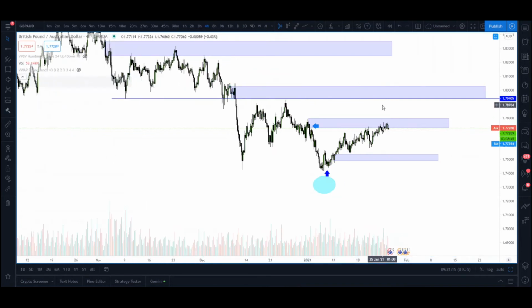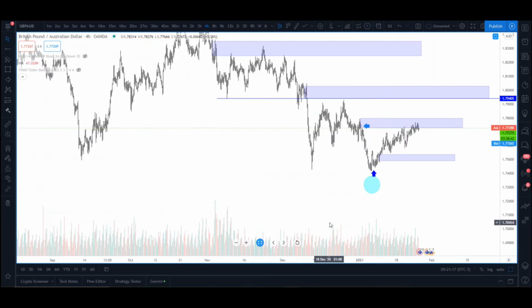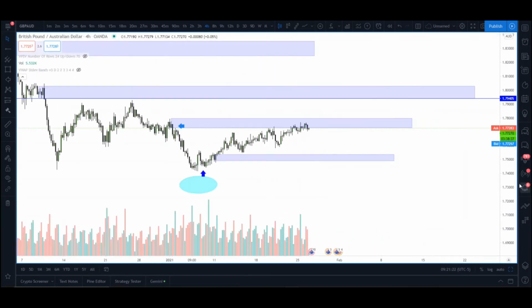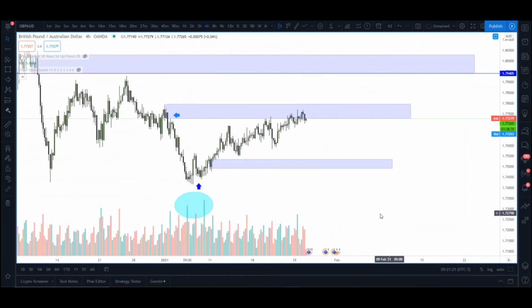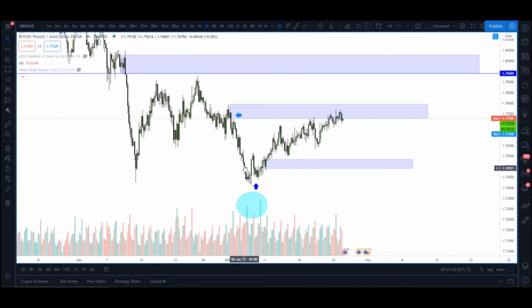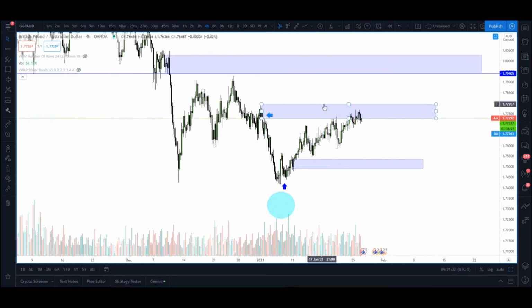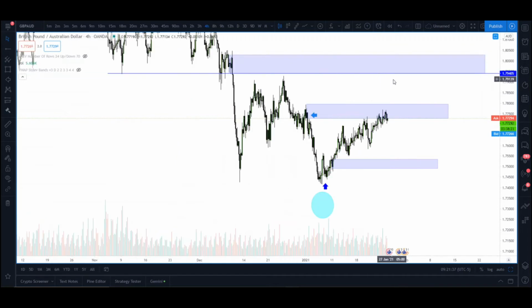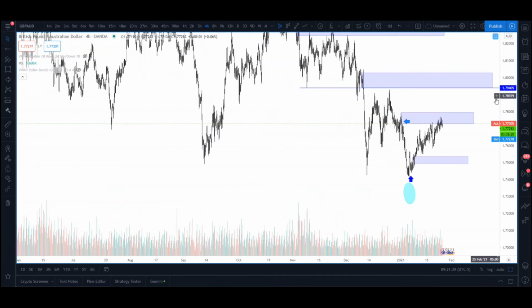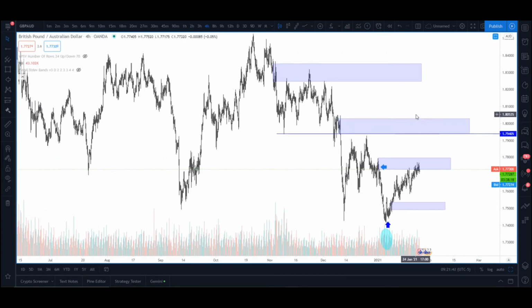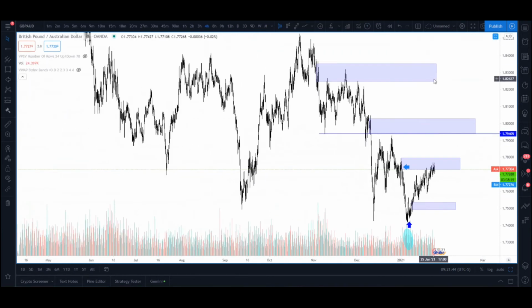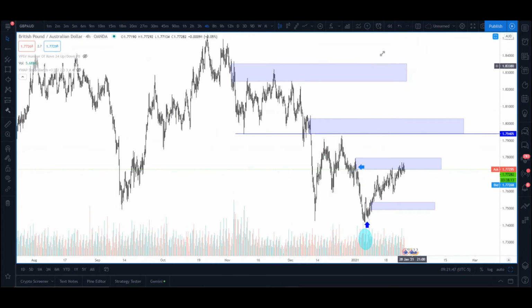So this volume indicator is giving us an edge on supply and demand zones in the market. This is a cheat code, ladies and gentlemen, cheat code. And so when I highlighted this area, you can see where price was leaving, where price could be going. We don't know if it's going to stop here or here, but we know it's a high probability that there are people here. And then look, this is your indication. If there are no more sellers here, then price is going to push back up into this area, and then it has to make another decision, because these are where the orders are lying in the market.